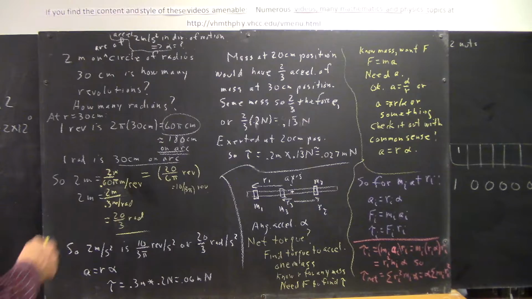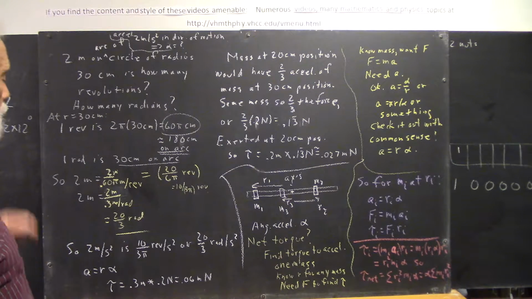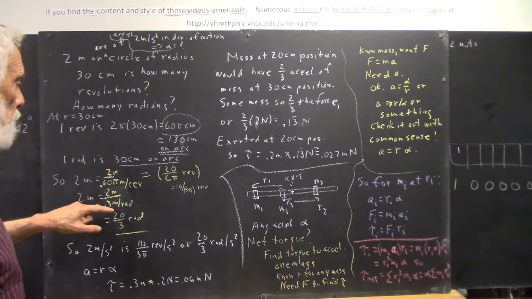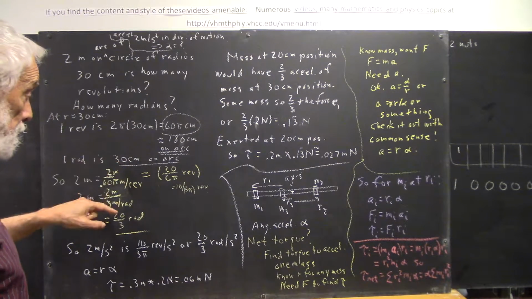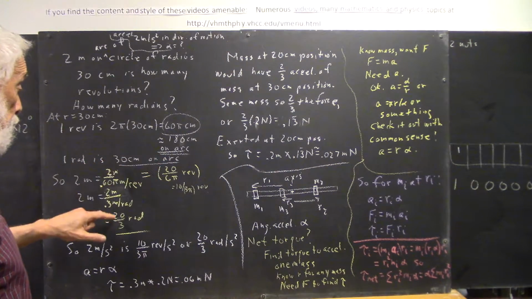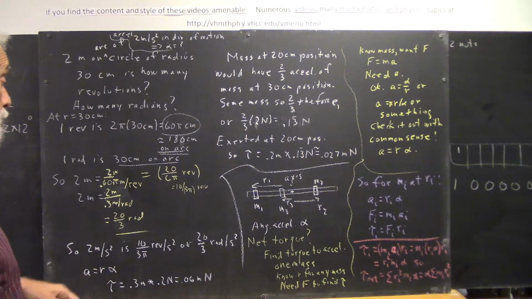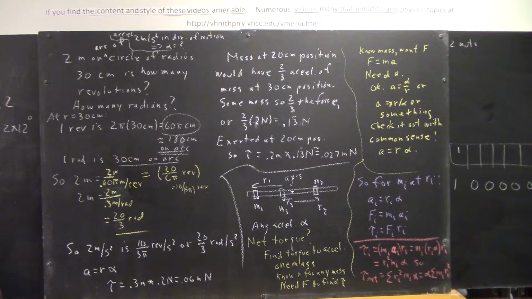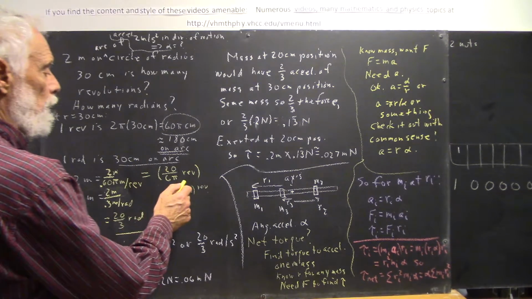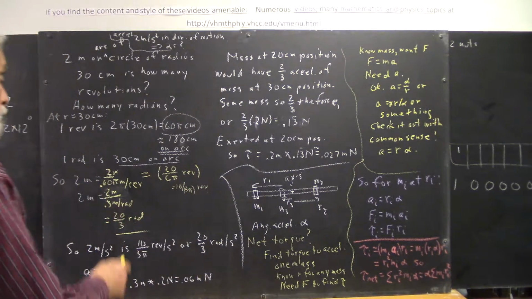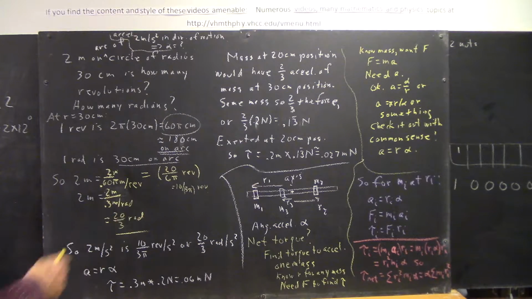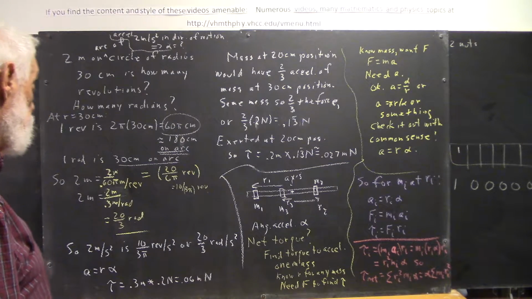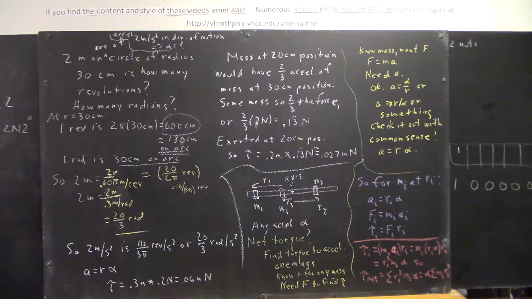Okay, what do I get here? Well, I get 2 meters over 0.3 meters, that's 30 centimeters for an arc of a radian, 0.3 meters per radian. And what's that give me? It gives me 20/3 radians. So 2 meters is either 10 over 3 pi revolutions or 20 over 3 radians. So the 2 meters per second squared could be written in either of 2 ways.